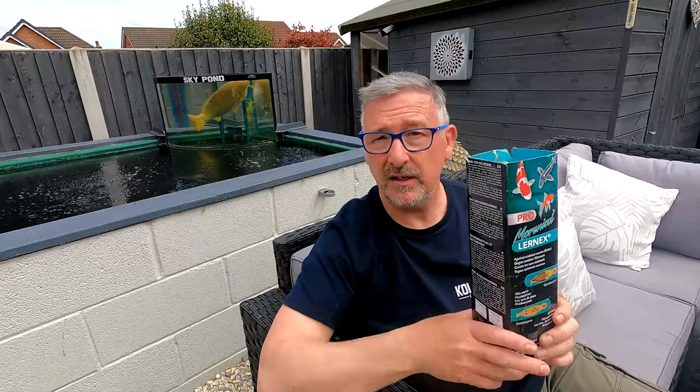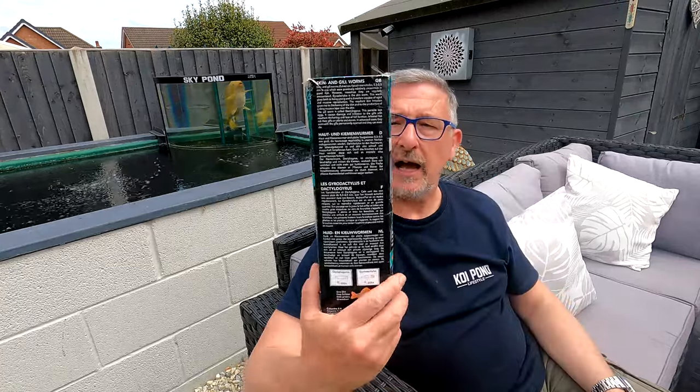So I've dosed this pond. We've got to wait for seven days, see what happens. It says you can re-dose after 14 days, but last time it only took seven days. I'm crossing my fingers that that's still the place to go, because I tried a number of other products - Fluke S, Fluke M - a number of different products that didn't quite cut it and didn't get rid of the nasties in my pond. So I'm hoping the LearnX Pro will do it.